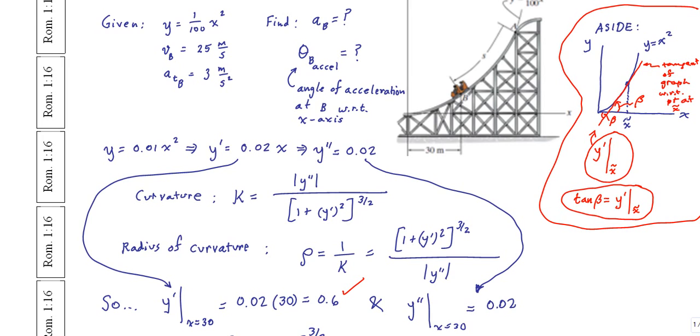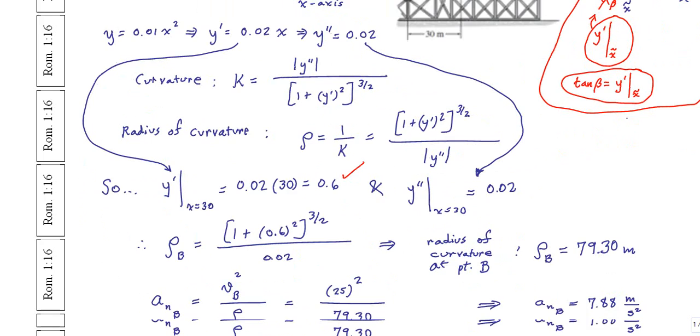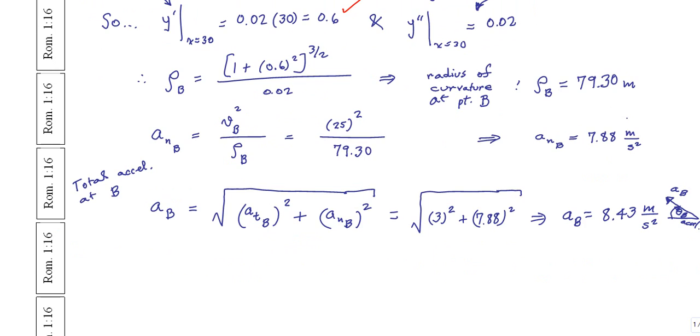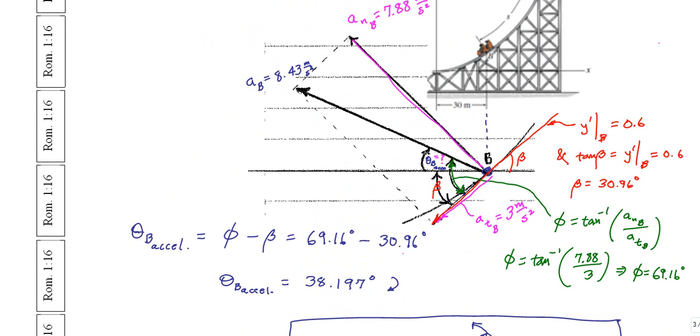and the fact that the radius of curvature that corresponds to the curvature kappa is just the inverse. So 1 over kappa is the radius of curvature. And we took a couple derivatives. We were able to plug it into the equation for the radius of curvature. And then we were able to find the normal component of the acceleration. We were given the tangential component. And then if you go to the diagram, you see that it's nothing other than the Pythagorean result to find the total acceleration, because the square of the total acceleration is equal to the sum of the squares of the tangential and normal components. And then we did a little geometry to figure out the corresponding angle.